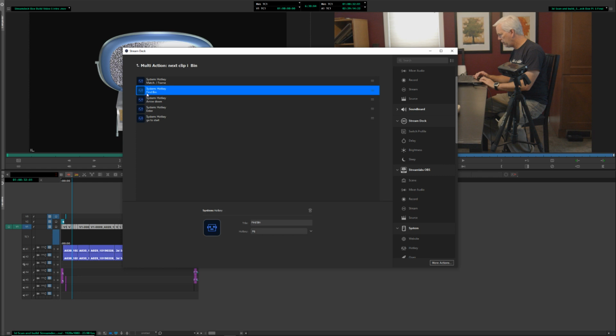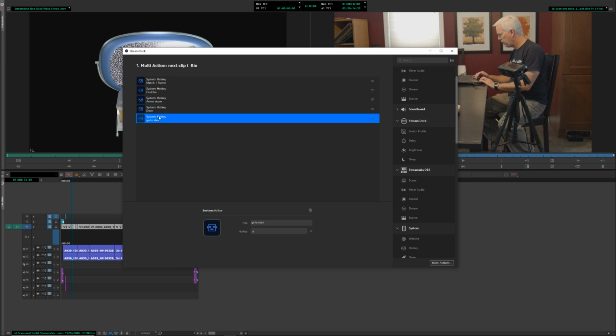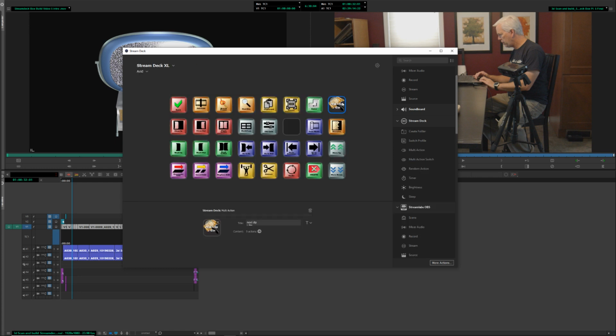And we then do an arrow down and enter. That calls up the next clip. And we do a go to start. Takes us to the head of that clip. That allows me to call up a clip, go to the next clip, go to the head of the next clip, and just keep shuffling through footage.